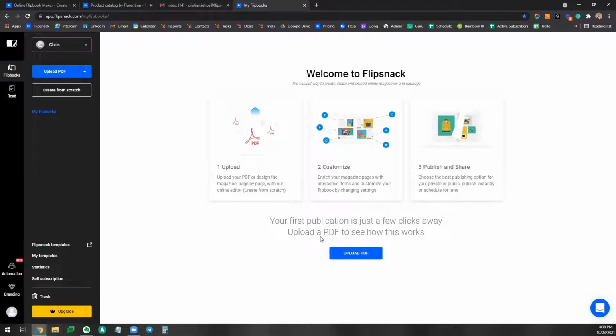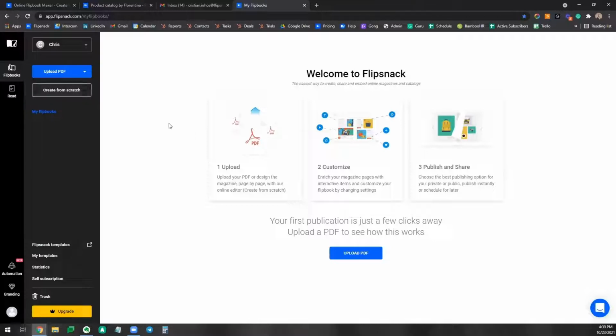Okay, so first thing you see here, this is the space where the catalogs or the magazines will be present. So like I said, there are 3 catalogs maximum, or magazines, 3 publications you can have maximum, and they will all be listed here. Right now, this workspace is empty, and we're going to be starting by creating our first elegant business catalog. But we're not going to be creating it from scratch.